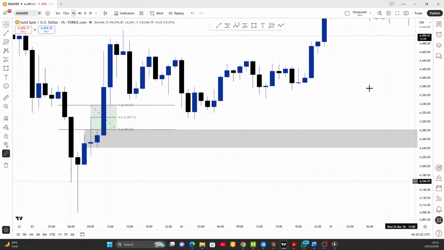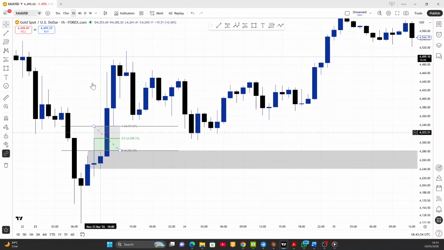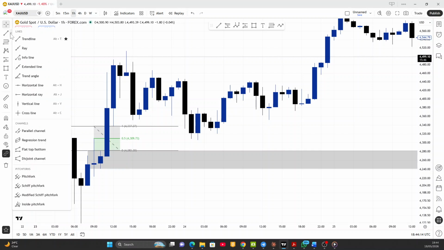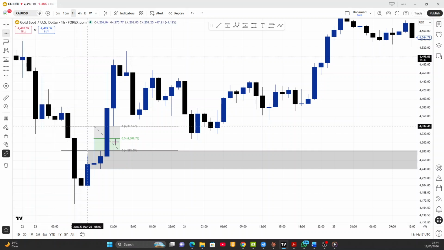So now in this case, we're going to see that price pushed up to this point, pushed up to this point, it pushed up to this point, retraced a bit, pushed up to this point again, and then we began to see a dump to the downside, and then price came within 50%. Let me mark our 50% level. Let me use this horizontal line tool.